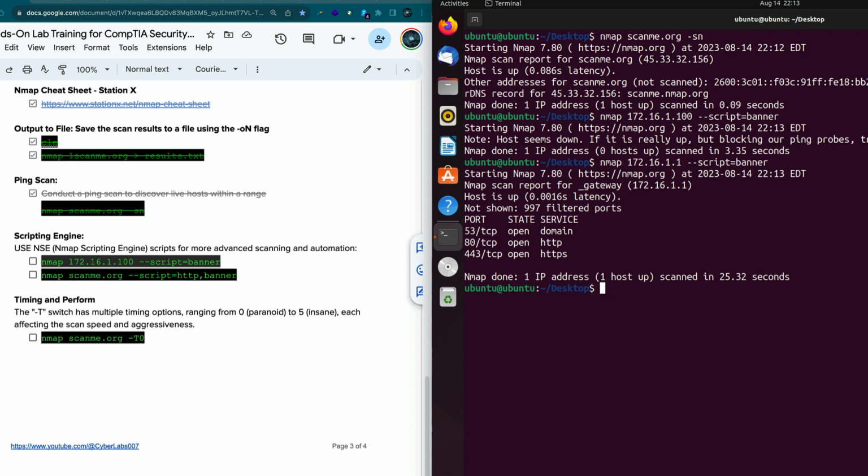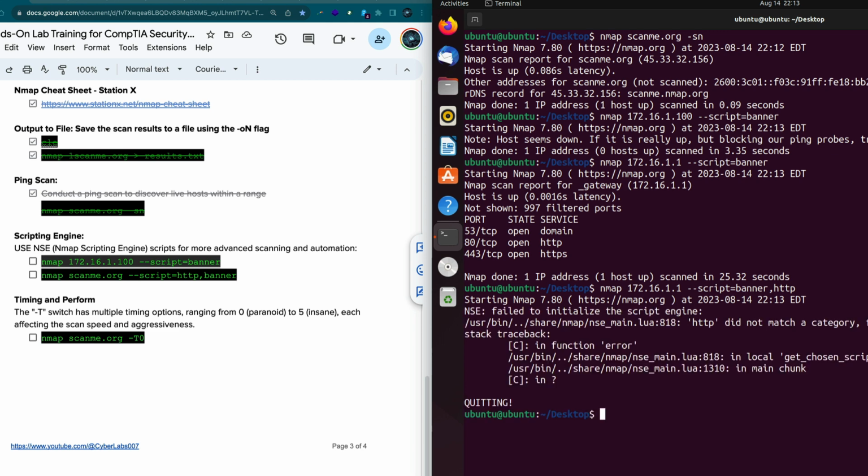We can also combine some of these scripts. So in this one here, it's a --script. I'm going to say equal banner, and I'm going to call the HTTP script so that we can get a little bit of information. And you see we add and make this an addendum or add the HTTP.